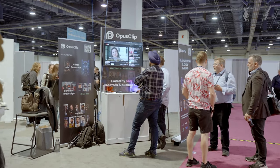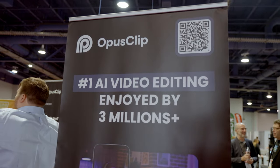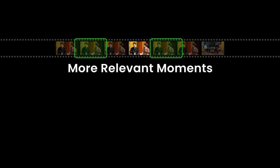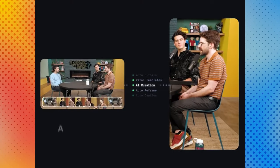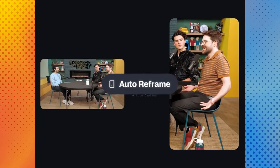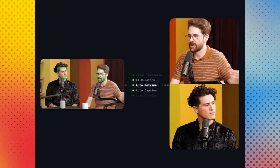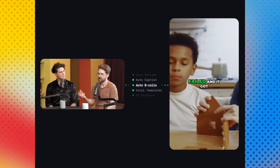It's not just large video libraries getting their own AI models. Opus Clip is one of many online clip generators that will automatically splice up your long-form video, like a podcast, into short clips for sharing on TikTok, Instagram Reels, and YouTube Shorts. Initially it seemed like another ChatGPT wrapper just looking at transcripts, but it turns out there's a lot more going on under the hood, including their own specially trained AI models.